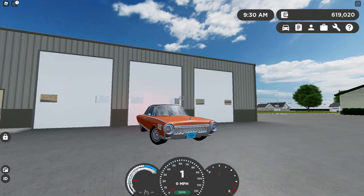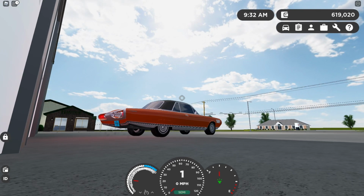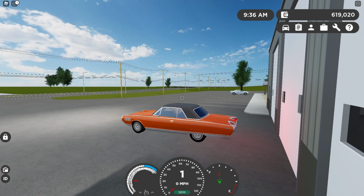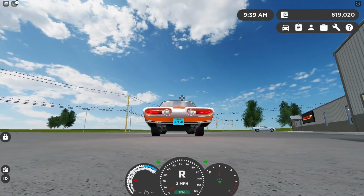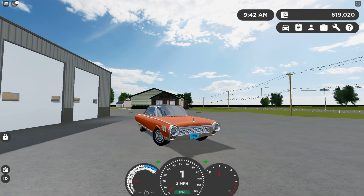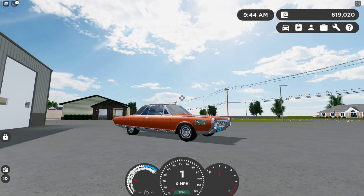So here are the lights. Here are the headlights. They look super nice. There you go at the back. Here are the turn signals. At the front they look really nice. At the back, kind of hard to see. And yes, as I said before, here are the reverse lights. So they are like that. So that's pretty cool. Here's the horn. It's kind of a standard horn.